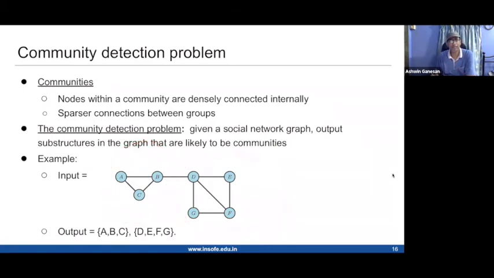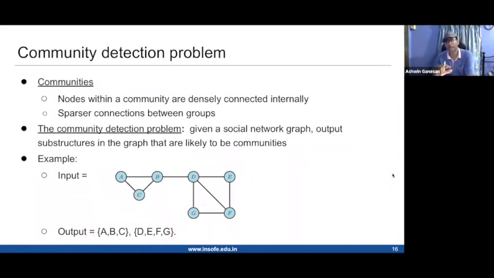We have to maybe make the notion of a community more precise, because this is not a mathematically rigorous definition. It's a vague definition, and that's part of the problem: coming up with a more mathematically rigorous definition so that you can formulate a problem mathematically and assess how well you're doing. Maybe somebody else comes up with a different set of communities in the same graph. Is there some way to assess which is the better one? Whose answer is better? So this is one particular answer.